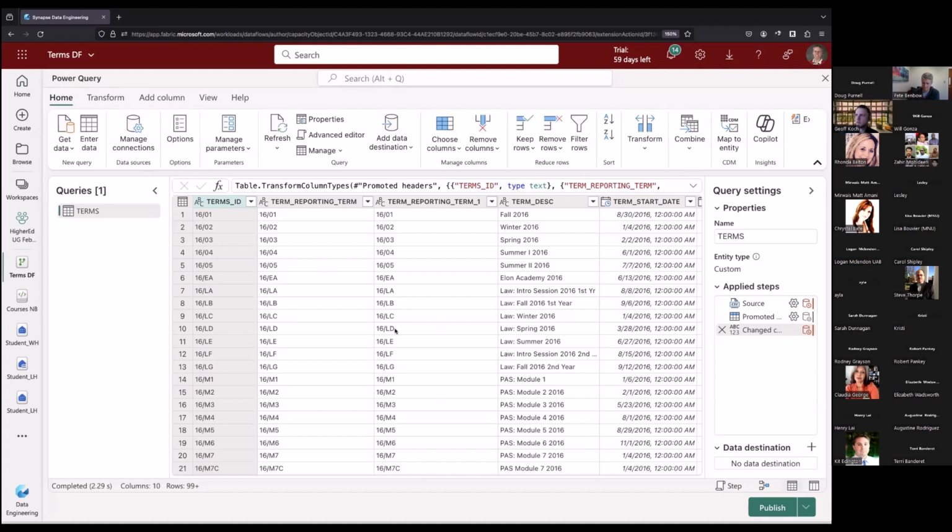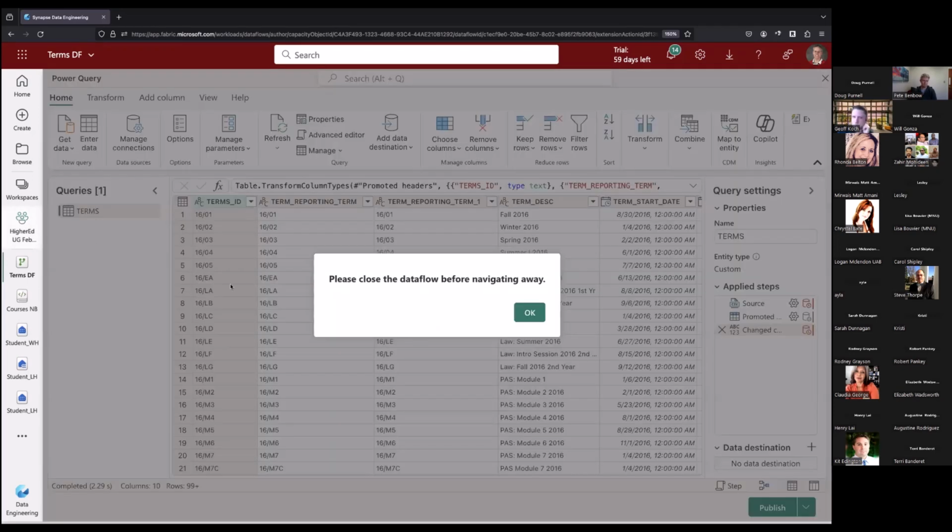And from here, I imported a CSV file, did some very basic information, and then I can publish this out as a table. So you don't have to use notebooks, you don't have to use T-SQL, you can use Power Query to do your ETL operations just like you are doing today as well.